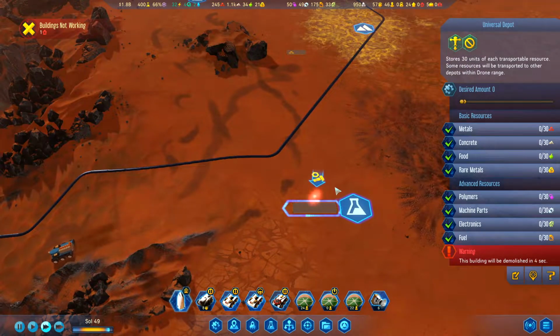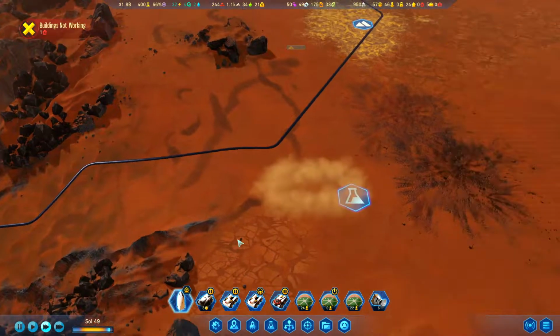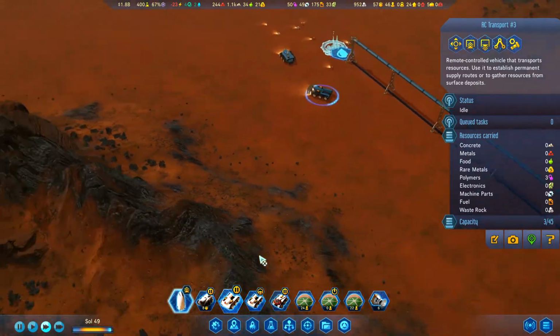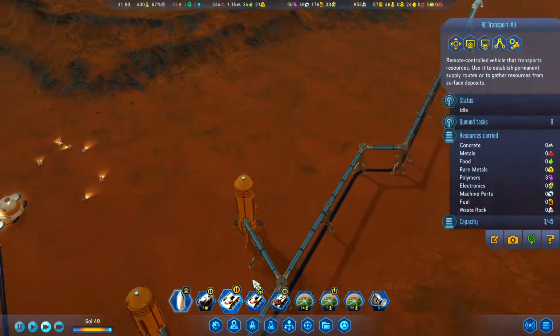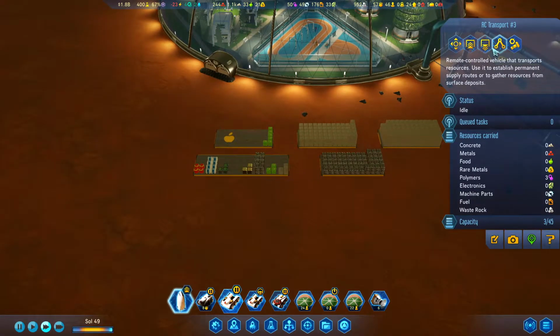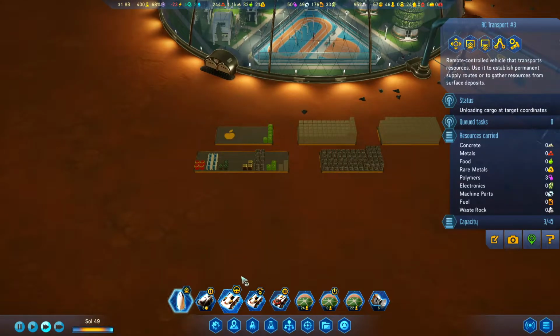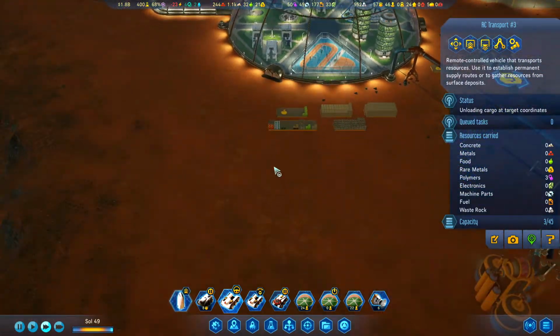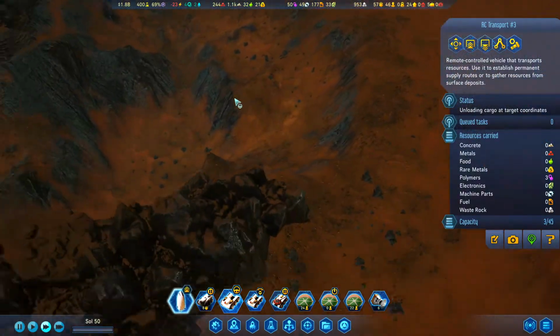Let's destroy that. Okay. He is finished unloading all that. Now I need you to unload your other stuff over here. There we go. Unload that. And then we'll have you load up this rare metals. Take them down there. And then we'll be in good shape, I think.